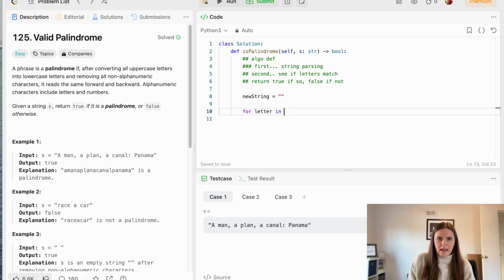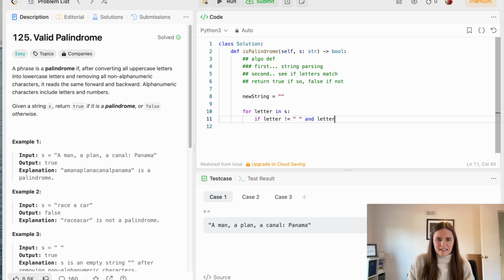So let's say for letter in s, the string that we're passed in, if the letter is not equal to a space, so we want to remove all the spaces, and the letter.isalnum(), which is a funky Python function that is part of the standard library, is true.